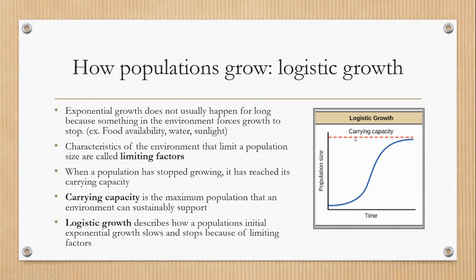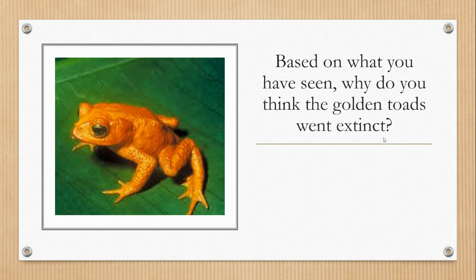This does not stay the same forever. If something changes in the environment, then the carrying capacity could change. Let's say you're looking at some shrubs in a forest and they have a carrying capacity of 5. And then let's say next to it, a big tree falls down, and all of a sudden those shrubs are receiving more sunlight. So that limiting factor has changed, and they suddenly can grow more. And then the new carrying capacity is 7. It can increase or it can decrease depending on what's happening in that environment.